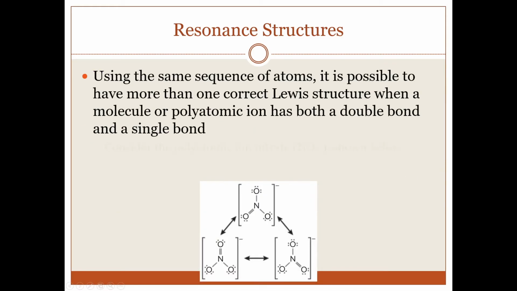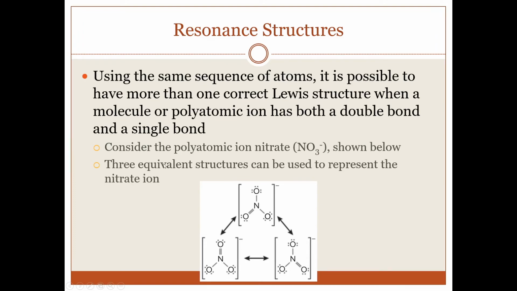So for example, we have NO3 here. We have 3 equivalent structures. This N, nitrogen, is going to be in the center, and it's going to be surrounded by these 3 oxygens. Notice how in each resonance structure they have the same structure. The only difference is that the lone pairs and the bonds are in different positions. Here the double bond is here, here the double bond is up here, and in this one the double bond is over here. This oxygen has 3, this one has 2, this one has 3. Over here, this one has 2, 3, 3, 3, 3, and 2 over here.